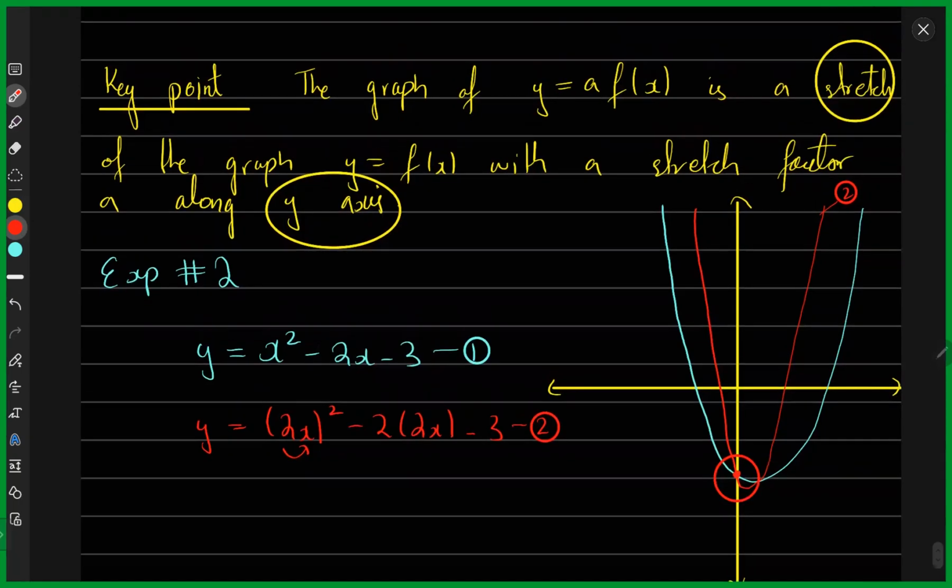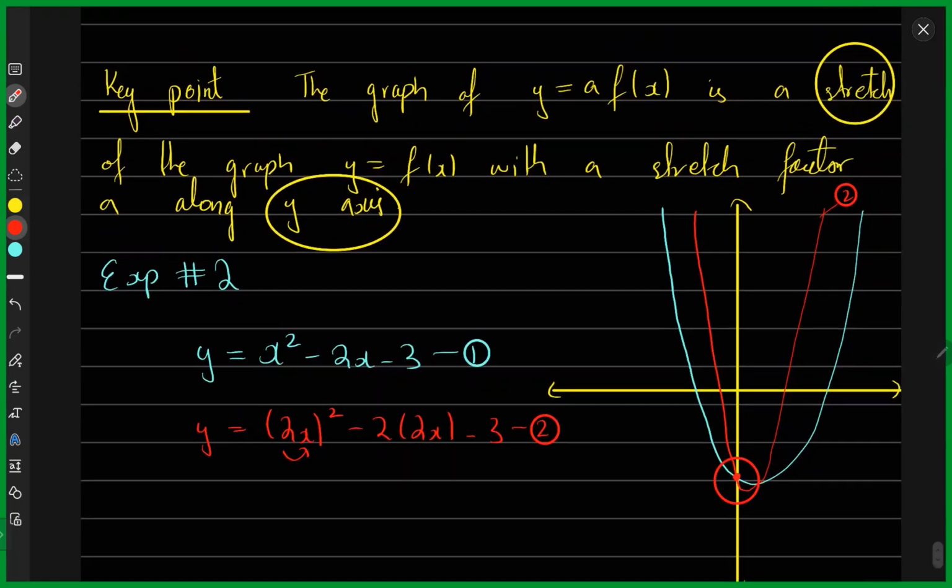When I made the stretched version of the blue graph, I need to be sure that my y-intercept is going to be the same. This time around, the stretch was along the x-axis. It was not along the y-axis. If it was along the y-axis, it would have been something of this type, right? Not exactly this type. We have just studied that thing, but you get the idea. However, when it would be along the x-axis, things would be opposite. And for the x-axis, the y-intercept has to be the same.